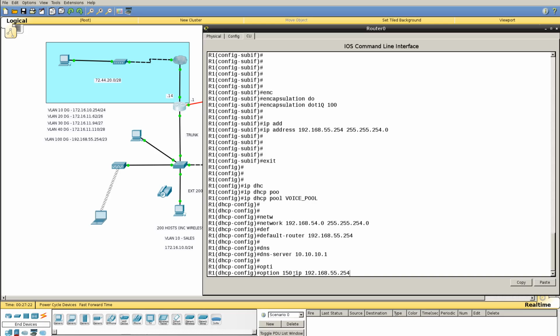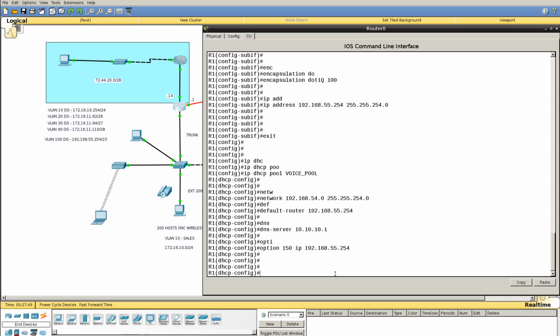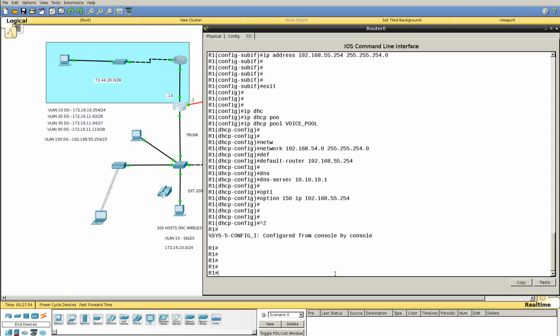Because the phones are very dumb devices, they've got no real intelligence. You don't do a great deal of configuration on the phones. The phones do all of their control straight from the router. In addition, they may well need to download firmware files from the router, and they'll do this using a TFTP server that lives on the router. So this just hands out, together with all the other things normally handed out by DHCP, an option 150 TFTP server address, which is the router. Okay, that is that. Believe it or not, the DHCP pool is configured.